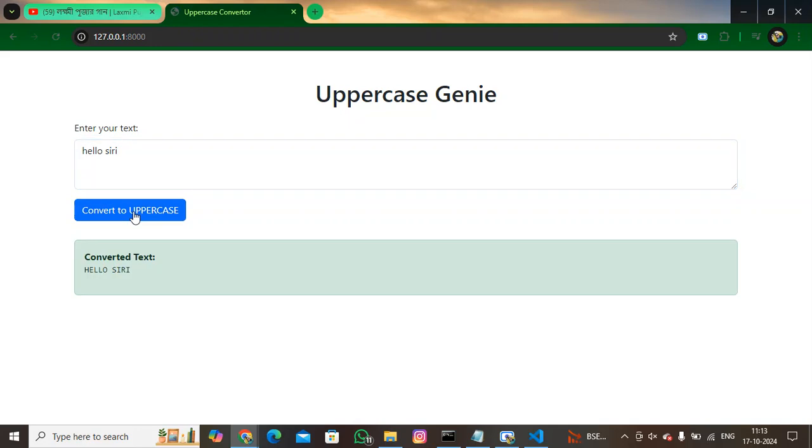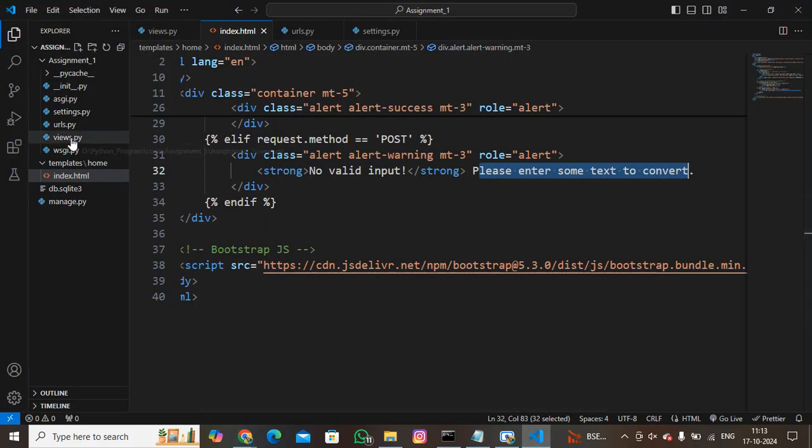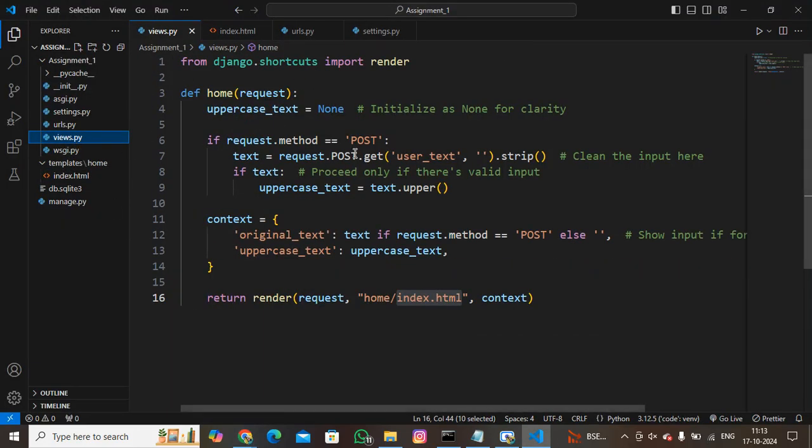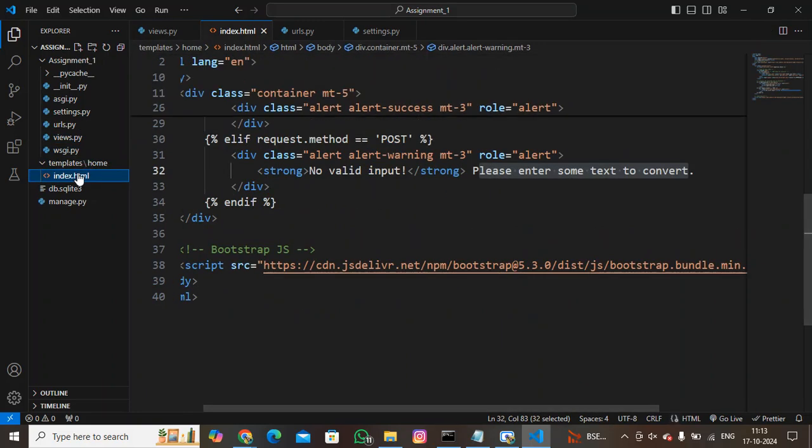it enters a text, and when I click it, the form sends the post request to the server. Then the view processes the input and sends back the original text and the uppercase version to the template, that is the index.html file.